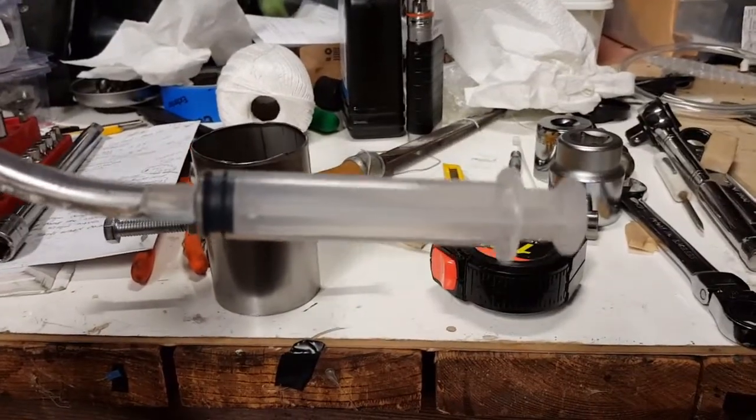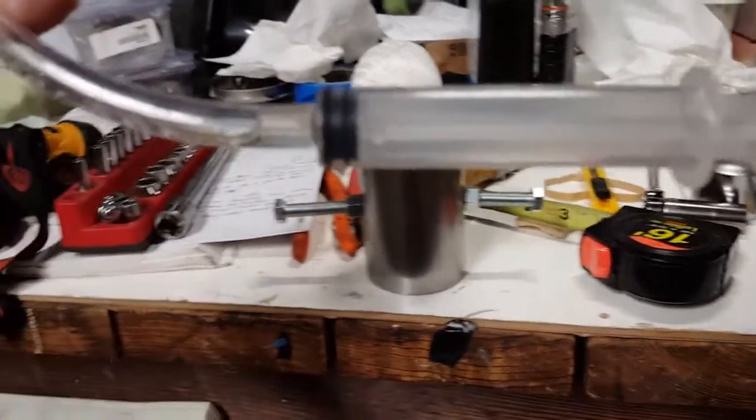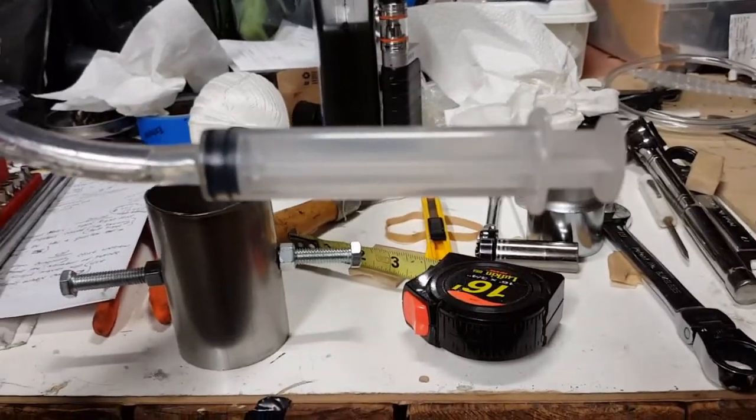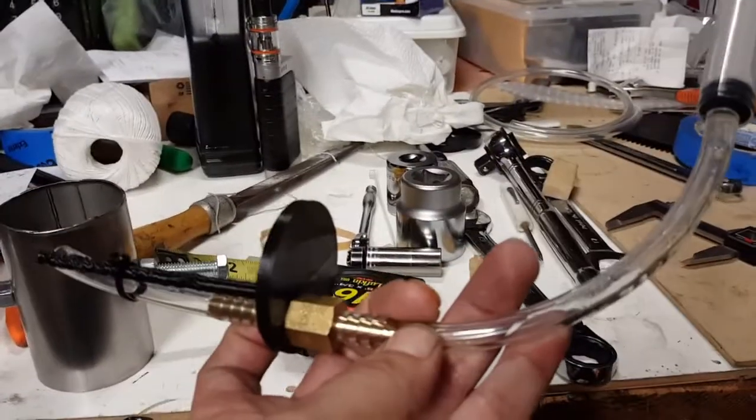This is no more than your common syringe type for giving babies medication, and I attached it to that. So there's nothing complicated about this.